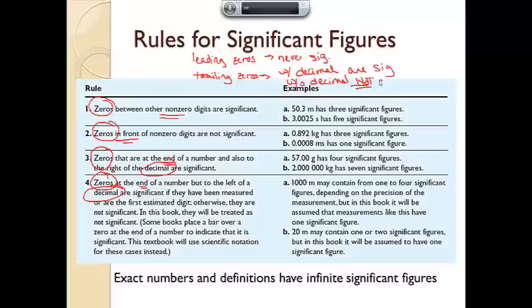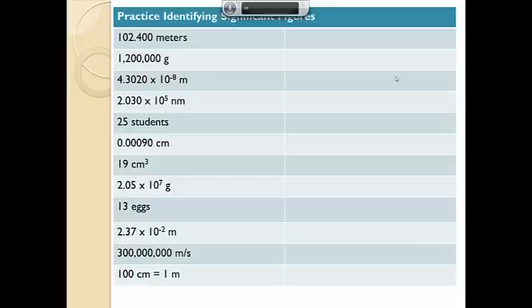We're going to do some practice with these. For instance, the zeros are in the back, yet I see a decimal here. So that means those are significant. So there's actually six significant figures here. There are zeros in the back, but there is no decimal. So those aren't significant. There's only two significant figures here. That means the one is known and that two is estimated. When it comes to scientific notation, because there's always a decimal in scientific notation, all those numbers count. So there's five of them. Same with this one. There's four here.